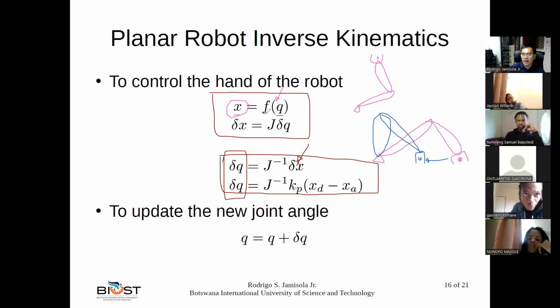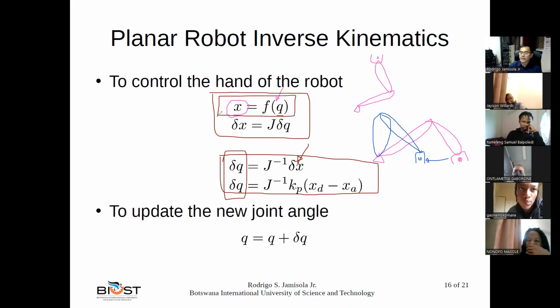So how do we move from forward kinematics to inverse kinematics in a much easier way? There are other ways to do that, but the fastest way is to take the derivative, to linearize the system, because in this case this is not linear. The forward kinematics is not a linear equation, and so if you take the inverse of that, it will be difficult. There's no direct inverse to that.